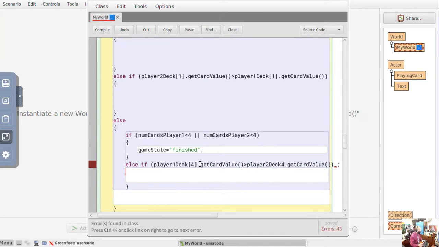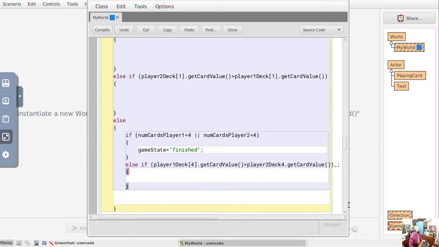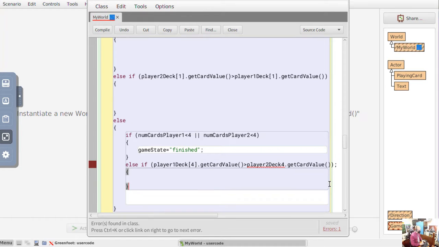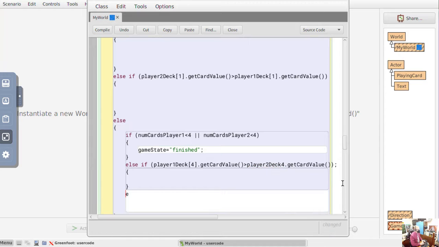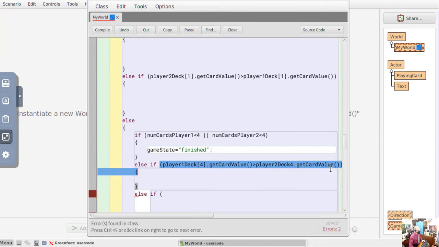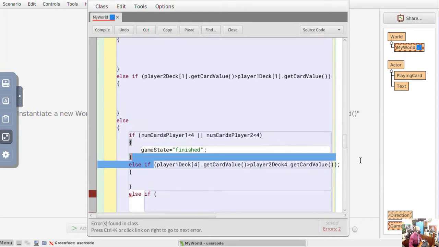Okay, so that's the one guy, player 1 wins the war. And then obviously the other guy winning the war is going to be your next possibility. So you would do else if, and really you can just copy and paste all of that and change the 1s to 2s.